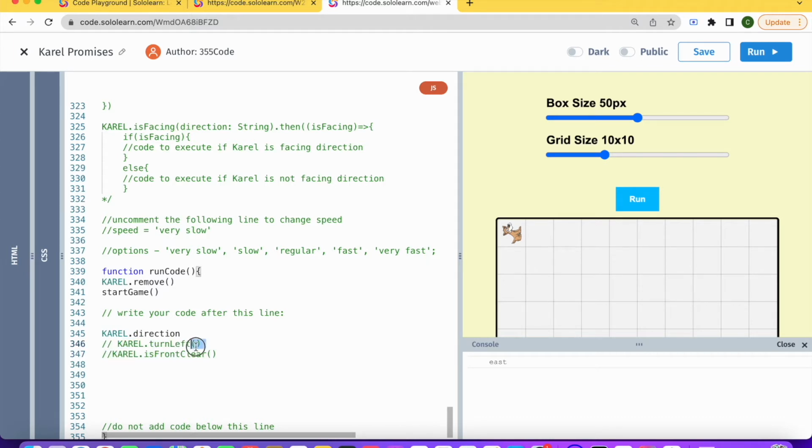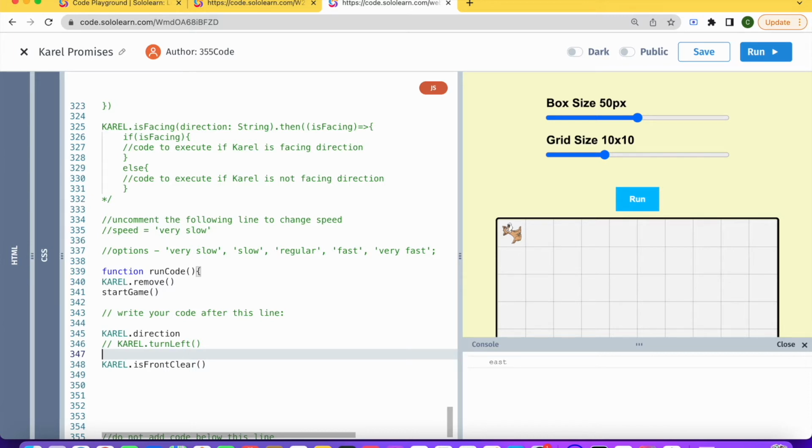So what is front clear? Is front clear is basically telling Karel that he needs to go and check something. Is the front clear? And this is a process that takes time. You can imagine that Karel has a lot of stuff that he needs to do to figure it out. It's not something fast like move or turn right. There's some thinking that has to go on there. There's some time for the calculation.